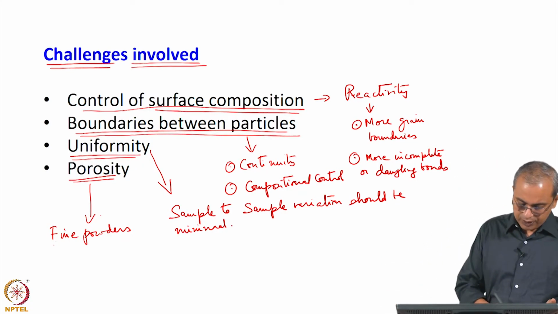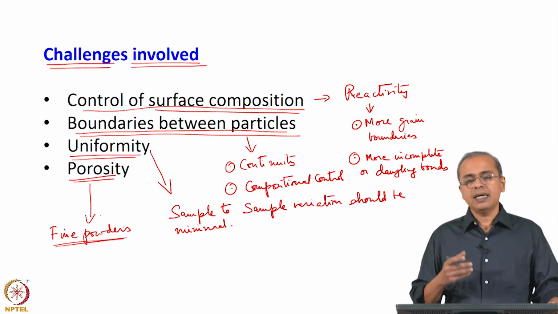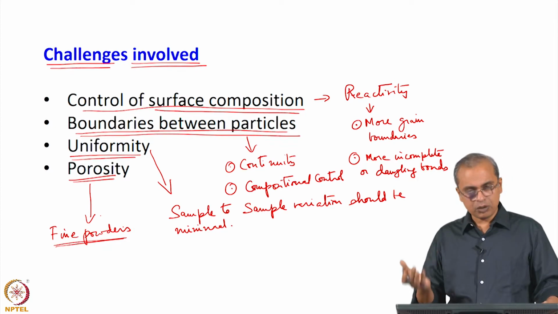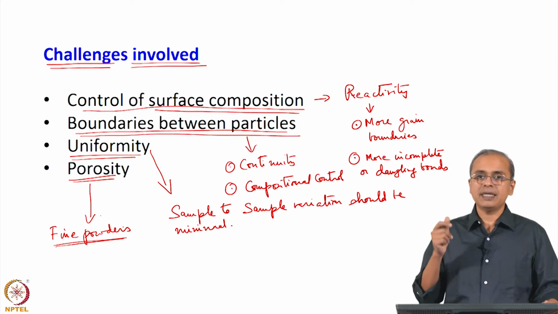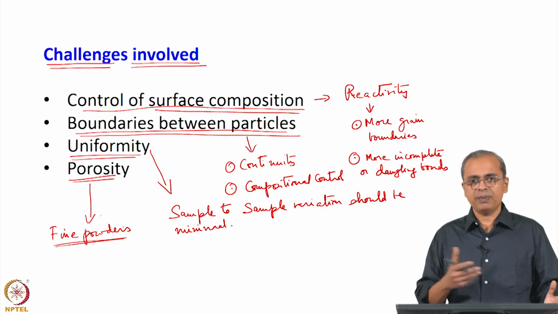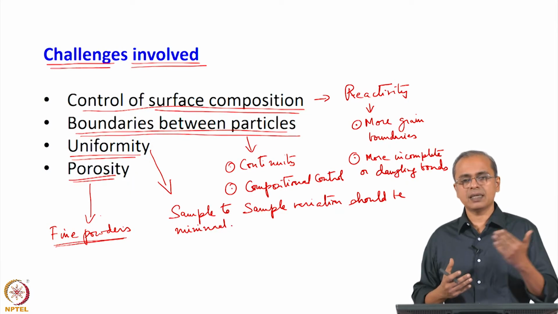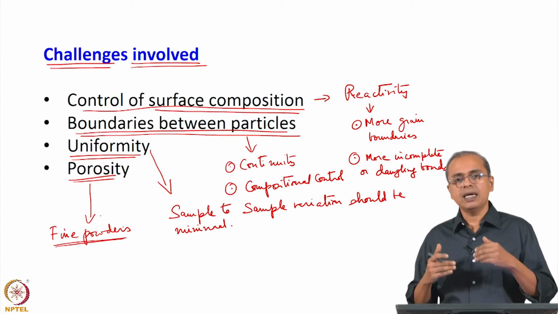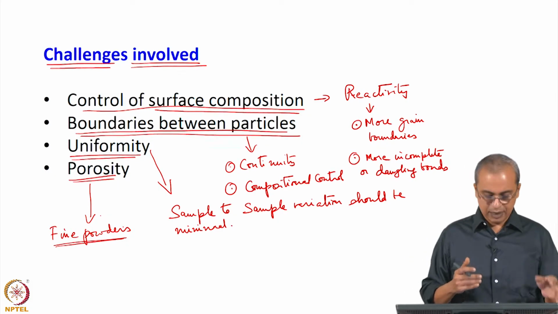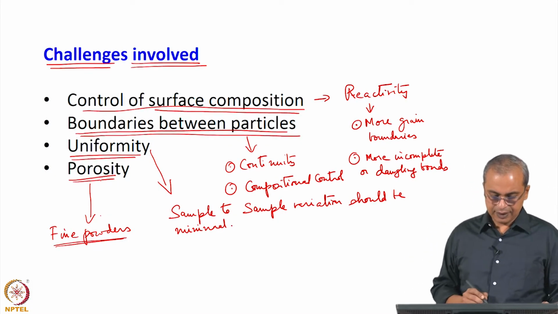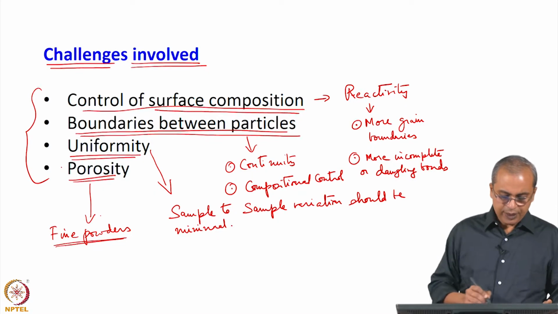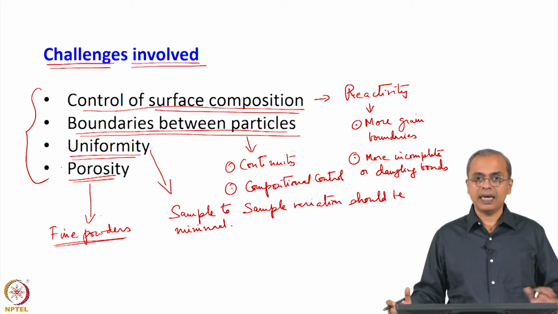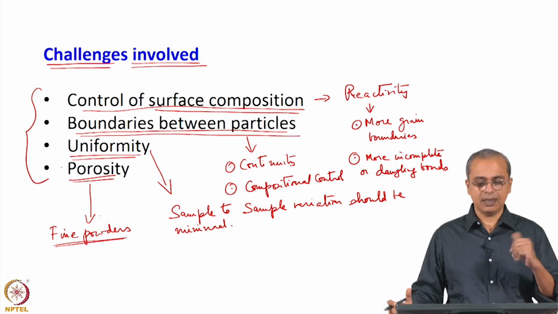But the finer the powder you work with, when you do the sintering to make this large scale product, all these issues that we already spoke about arise. Oxide formation is an issue, but more specifically you can also have porosity. You will have to do a fair bit of sintering, and you will never reach 100% theoretical density. You will start approaching it, but you may have some porosity which will act as a stress concentrator and affect properties. So, this is another issue when you are trying to make a macroscopic sample which has a nanocrystalline structure inside it.